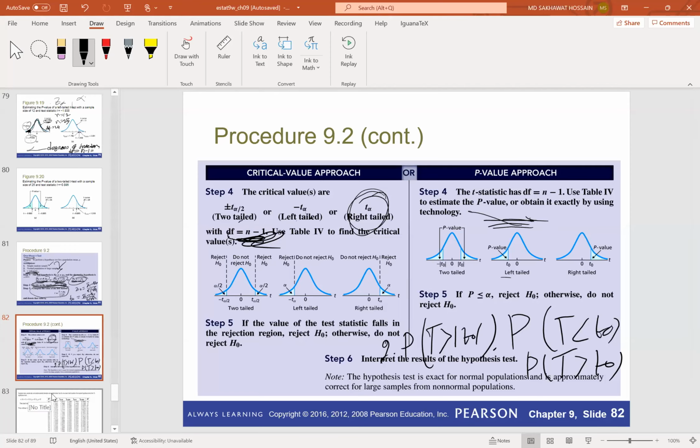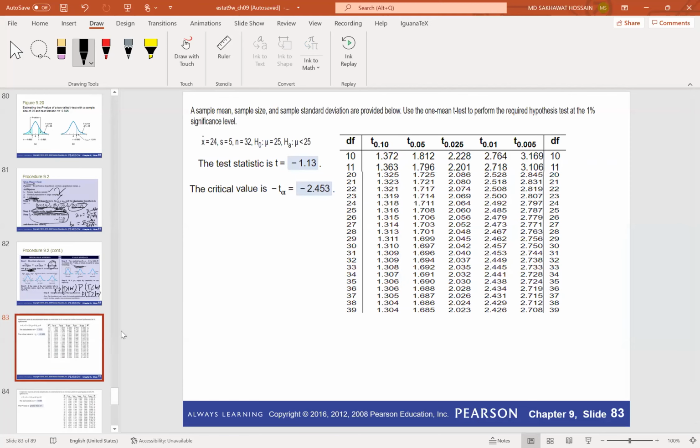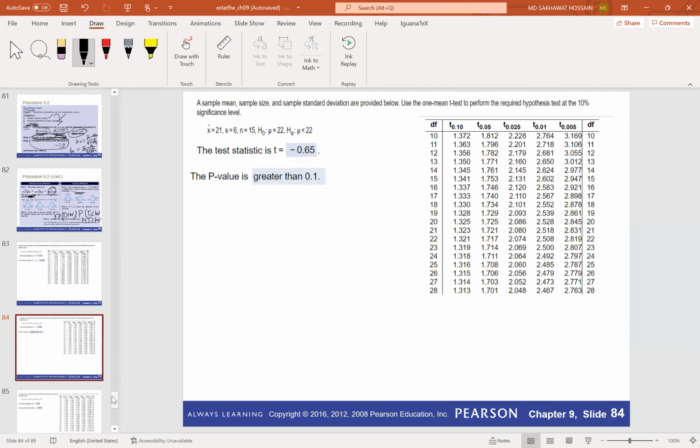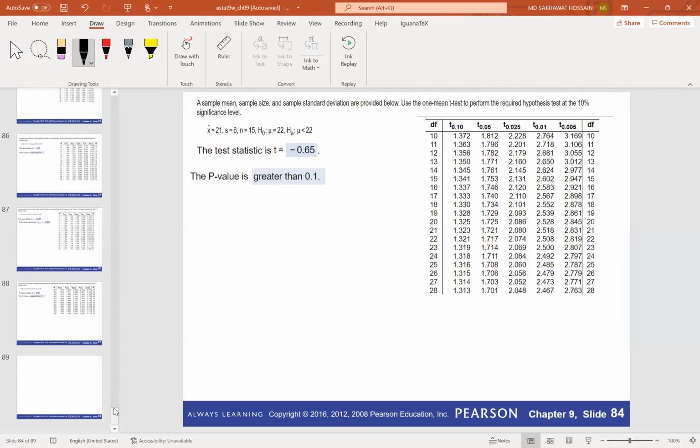Okay, I think we do not have enough time to go over an example. In the next class, we'll go over a couple of examples, and after that I will give you the quiz. Your next quiz will be on chapter 9, and you will have a total of 2 problems. I think I should give you 30 minutes for the next quiz, and it will be the last 30 minutes of the next class. Do you have any questions?